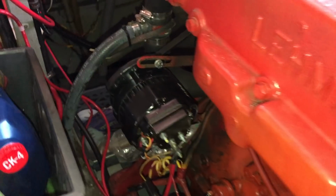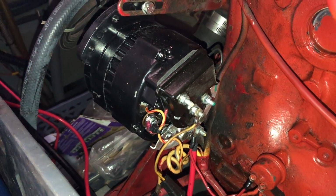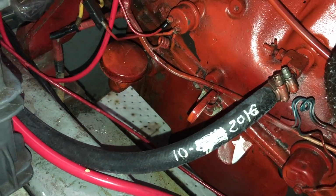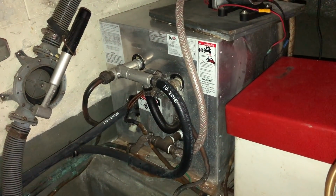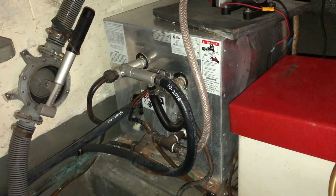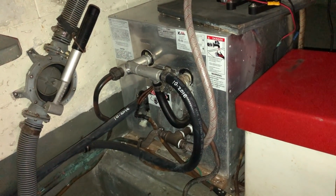Moving on to the forward port side of the engine is a freshly rebuilt alternator. It's the charging system for the boat. You can check out some of my electrical system update videos, which are still a work in progress. Behind the alternator, connected to the engine block, is a coolant hose that circulates coolant to the boat's freshwater heater, which is located in the engine room forward starboard side. This is a unit that can heat water either via 110 volt AC power or from the heat exchange of recirculated engine coolant. And the original configuration on this boat was using copper water lines. I have a video on replacing those copper lines with the heater hose.